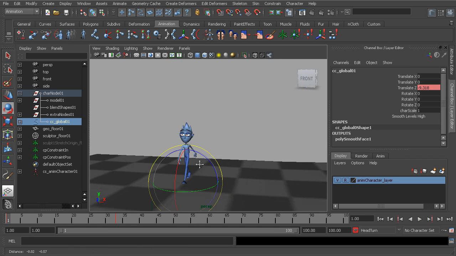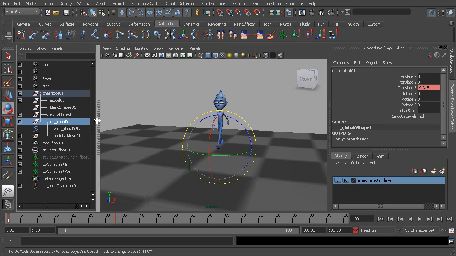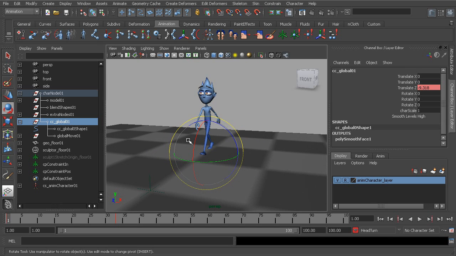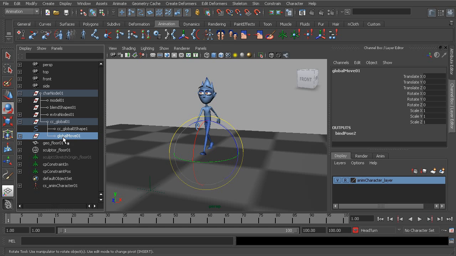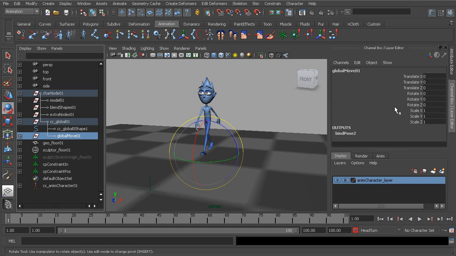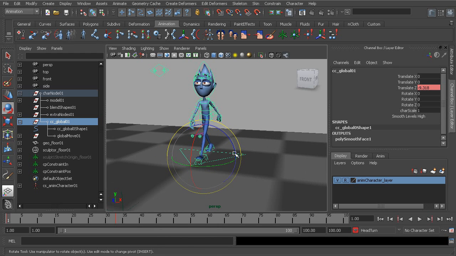Now, in order for this to happen, I have altered the global control somewhat. So this rig uses our character rigging for production asset. And one thing that's a little bit different is you'll see that the global move node, all of its connections have been removed. They were once connected using the connection editor to our global control curve. But in this case, I've just removed those connections and parented the node directly to our global control curve.